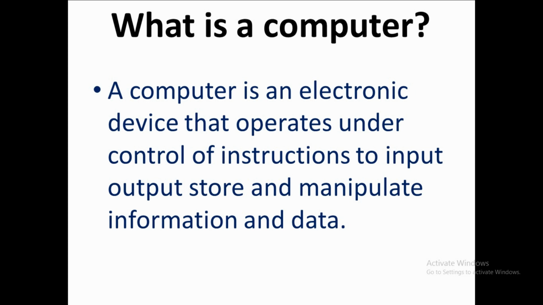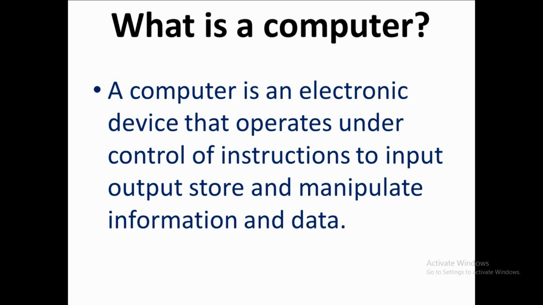But a computer is an electronic device that operates under the control of a human being, of a user. A user might be a human being, might be a monster, might be a robot, whatever. It works under instructions to input information, to store information, and to manipulate information or data. That is all. And I gave you an example of having your phone.